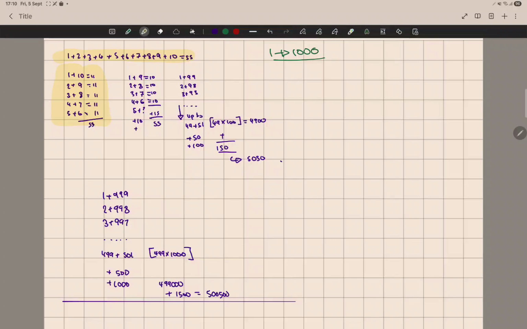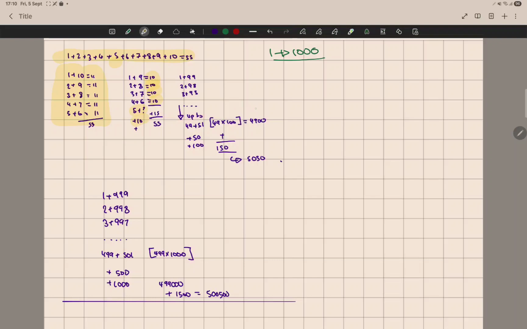Here, I've done something slightly different because I'd like tens a bit more. So instead of adding 1 to 10, I've added 1 to 9, 2 to 8, 3 to 7, but then there's a bit of leftover. 5 can't add to another 5. There's only a single 5 here, so I have to leave it on its own. But there is a 10 which is left over on its own as well. So I can say 10 plus 10 plus 10 plus 10 plus 10 is going to give me my 50, add my 5, gives me 55.